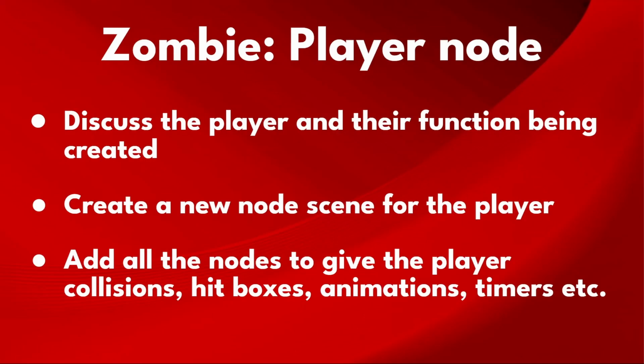In this section, we're going to get started creating the player. We're going to start off and discuss the player and their functions being created. We're then going to go ahead and create a new node scene for the player. After that, we're going to make sure to add all the nodes for the player, including collisions, hitboxes, animations, timers, and everything else. Now let's go ahead and jump right in.